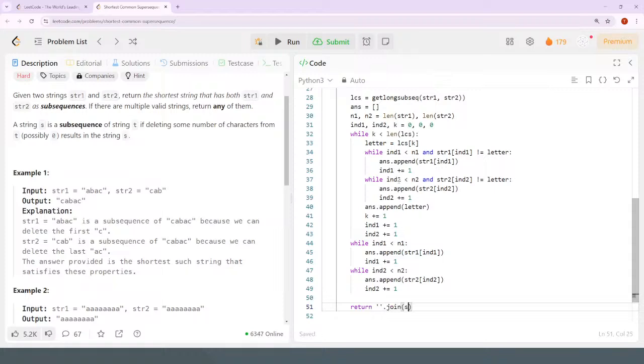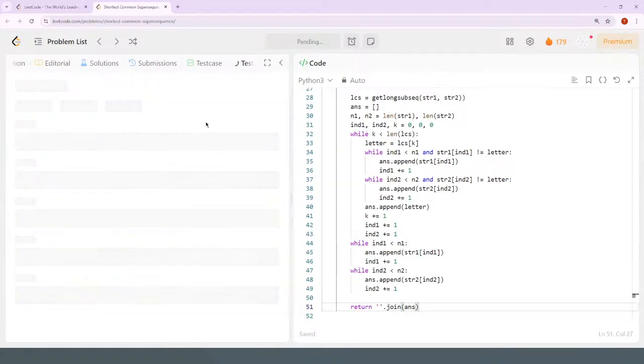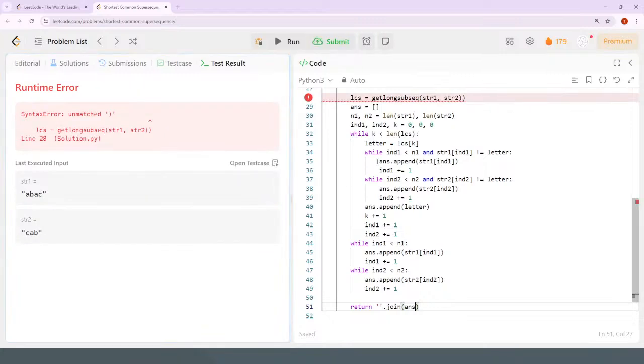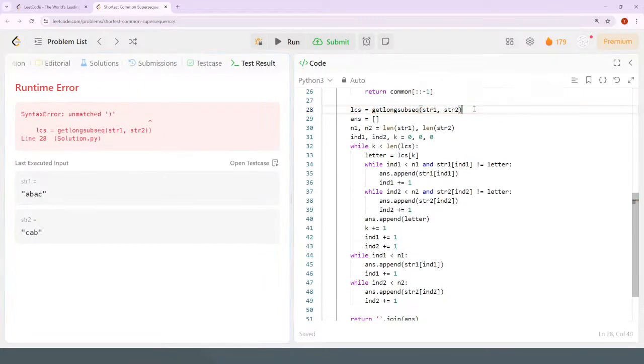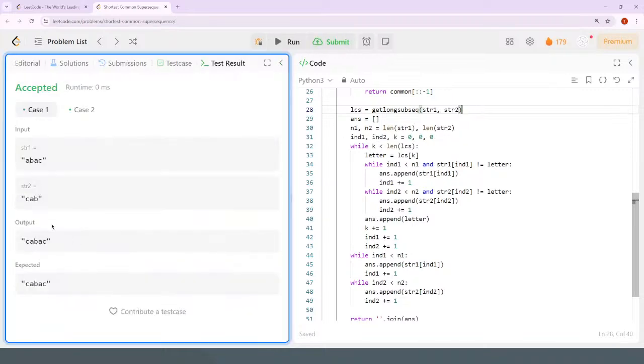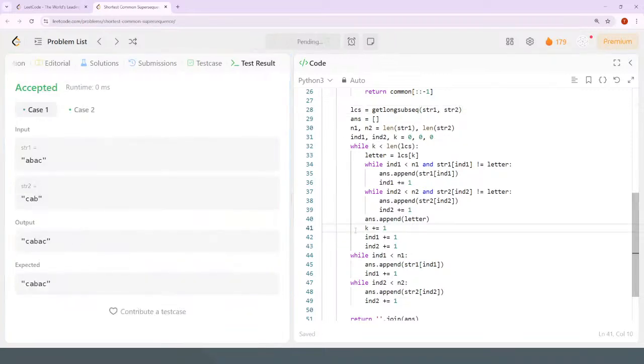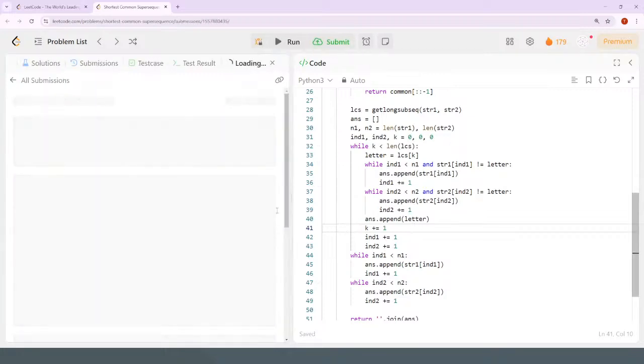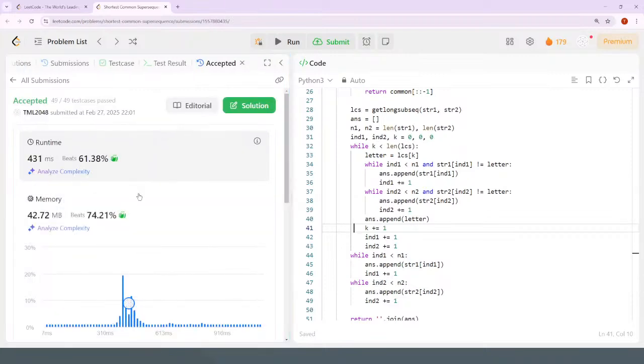We just need to join it. Alright, and that is okay.